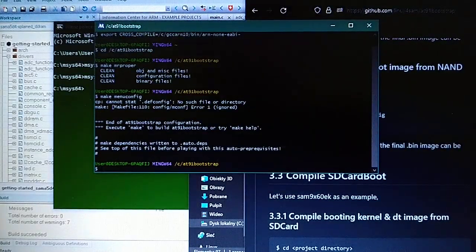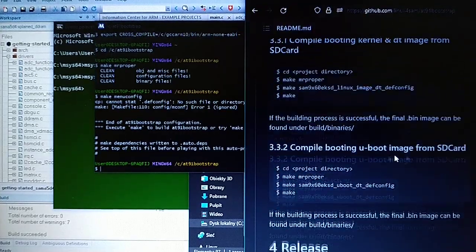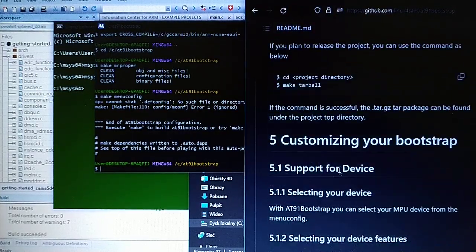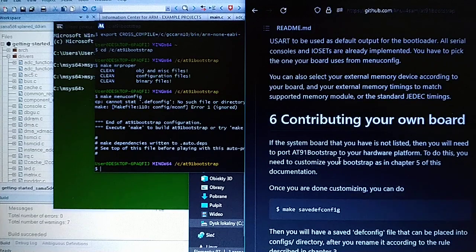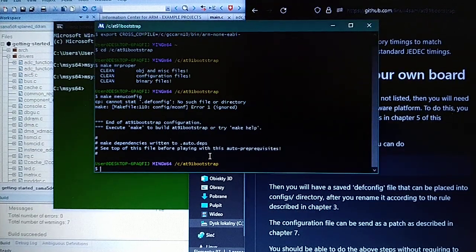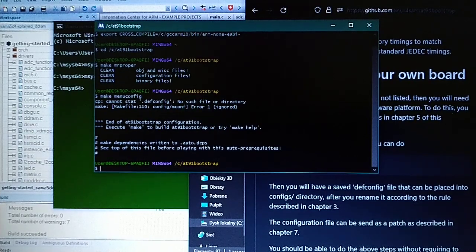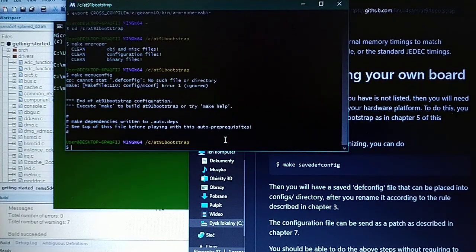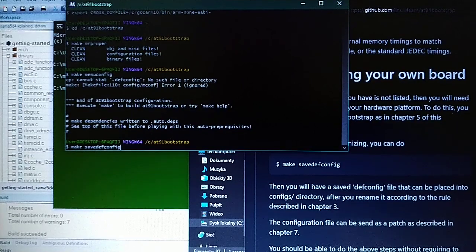Okay, after this, you can type in make savedefconfig.